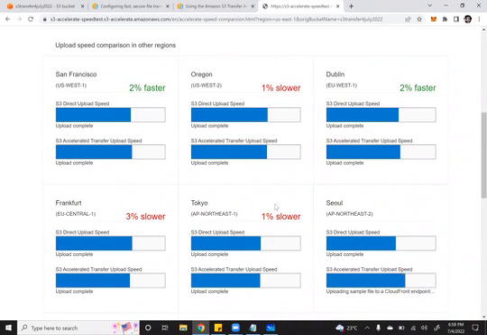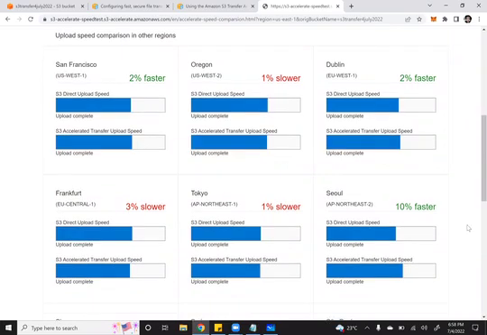Whether it is slower or faster, if you use the accelerated URL, it will be chargeable. So it is our responsibility to identify whether it is advised to use or not. The acceleration will always give you the benefit if you are using a transfer acceleration URL from the farthest location. So you can see Seoul, Asia Pacific. It is giving you 10% faster. Instead of taking 100 minutes, the data will be uploaded within 90 minutes. Or instead of taking 10 minutes, it might take only 9 minutes to upload.